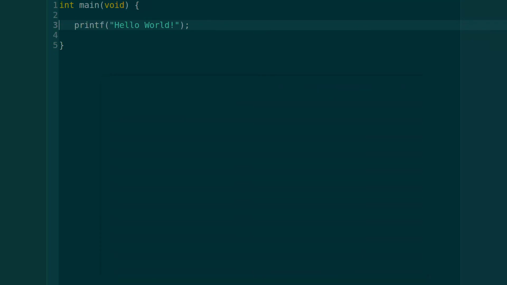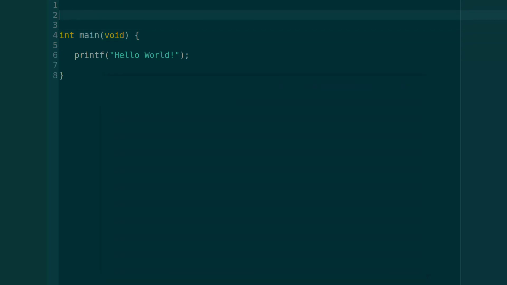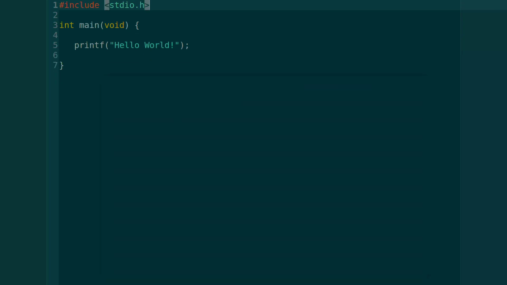Now, the program has a correct form, but it is not complete yet. The function printf is inside a standard C library called stdio. If we want to make this command available in our program, we need to include the C header file stdio.h. Please remember about the hashtag, also called hyphen or sharp, at the beginning of the include instruction. Now we may try to compile and then run this program.